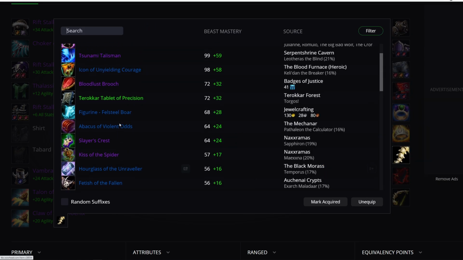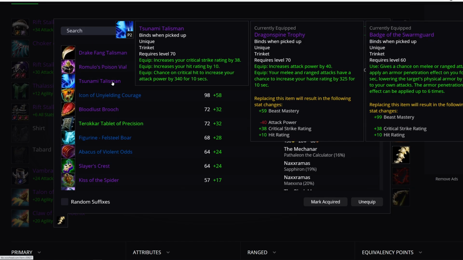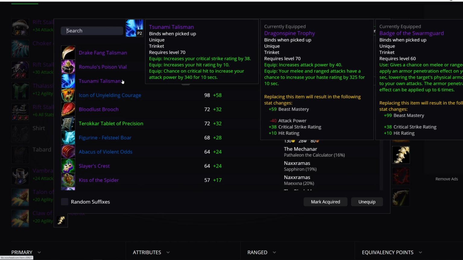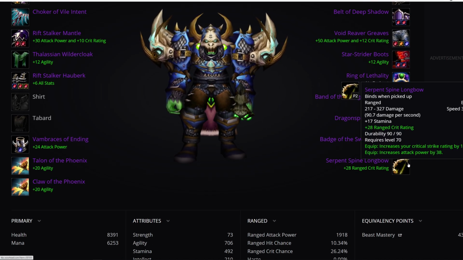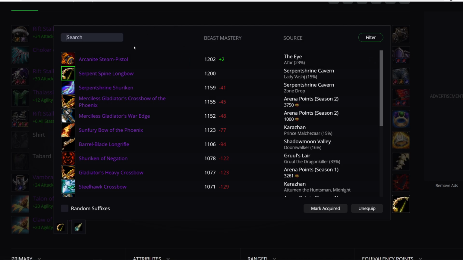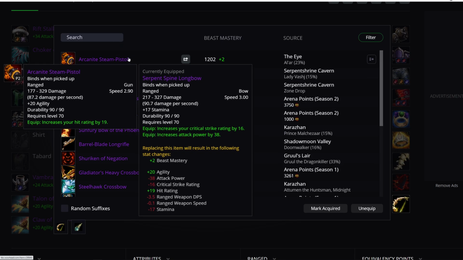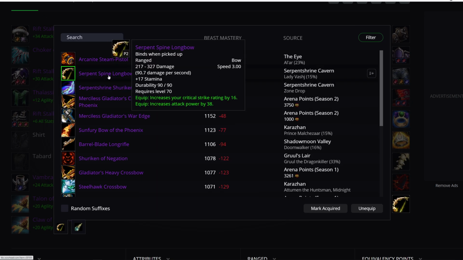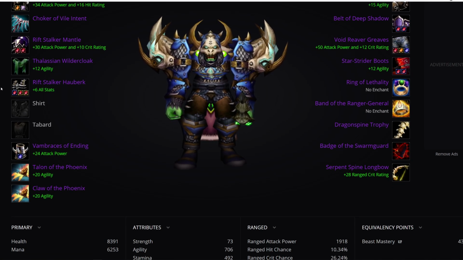You can use it versus Hourglass because it's pretty much like Hourglass, isn't it? Right? You get a chance on critical hit to increase attack power, and Tsunami is just a slightly better version than Hourglass. Ranged weapon, well, you have two choices in tier 5. You have Arcanite Steam Pistol, which drops from Malchezaar, and you have Serpent Spine Longbow. Those are your two choices. Survival hunters will want the Steam Pistol. BM hunters will probably want the Serpent Spine, to my understanding. Anyway, that's really all there is to talk about here.